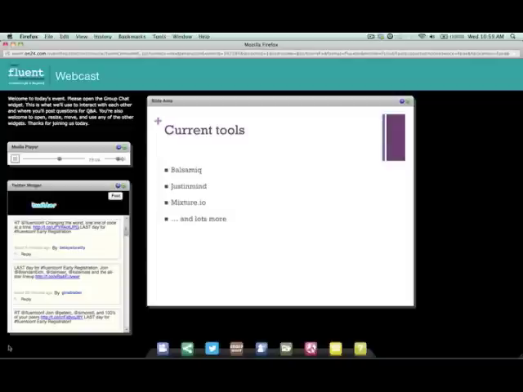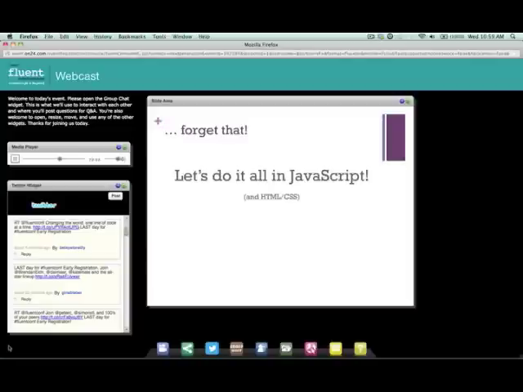But the thing is that I feel like there's this frustration that programmers get when they try and use these things, or maybe this is why I became a programmer, is because when you start using these things, you just get frustrated about how they aren't customizable and you can't do everything you want to do. So say I wanted to make my test responsive. Using Just in Mind was a little bit harder to try and make a responsive design, if I wanted to start there from even the base test. And so that's why I say forget that. We'll do it in JavaScript.